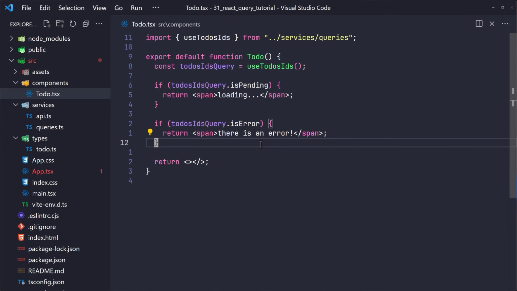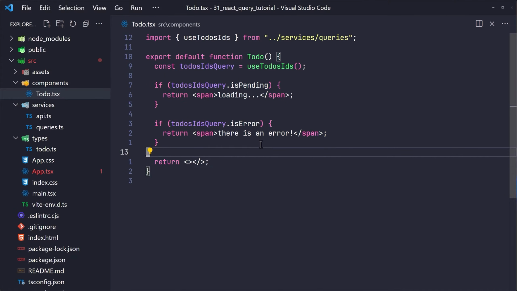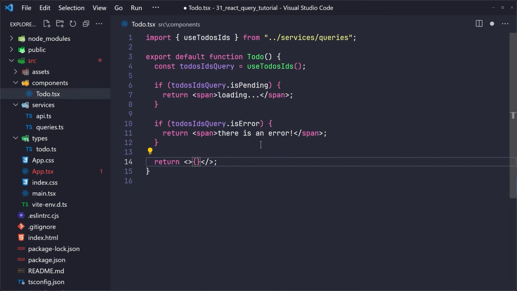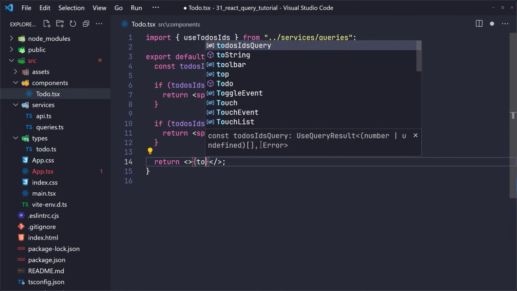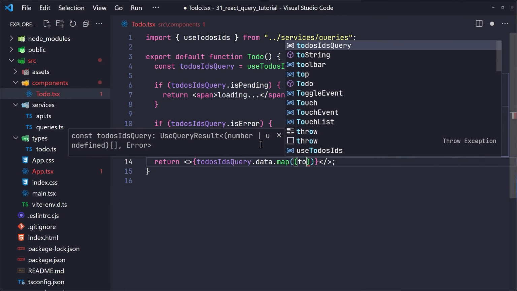Now the library is intelligent enough, TypeScript knows that if a query is not pending or is not in error state, then it must be in success phase. Now at this point of my application, I know that I will always have the data here. So I can map over my data like this, to-dos query dot data dot map to-do.